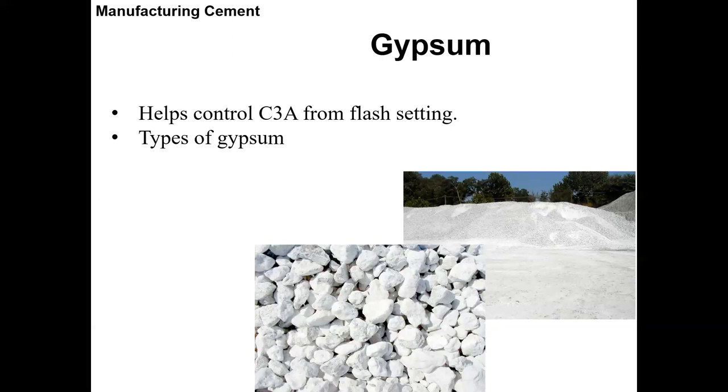There's a balance in how we control hydration. You can only add so much gypsum; for specific applications you use chemical admixtures. In the cement part we can control some of the setting, but really we meet the standard — and if you want to speed up or slow down for your specific application, you use chemical admixtures. We'll go through a lot of that when we talk about placing concrete.